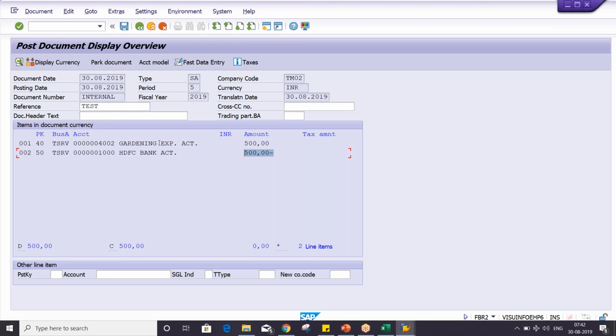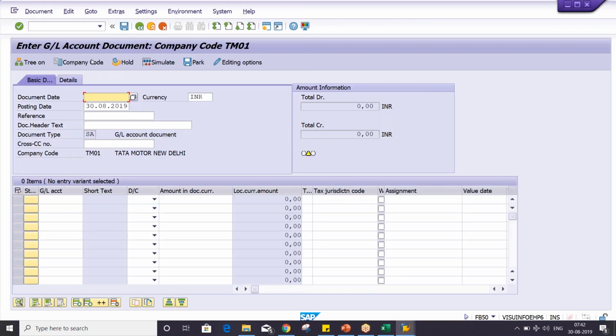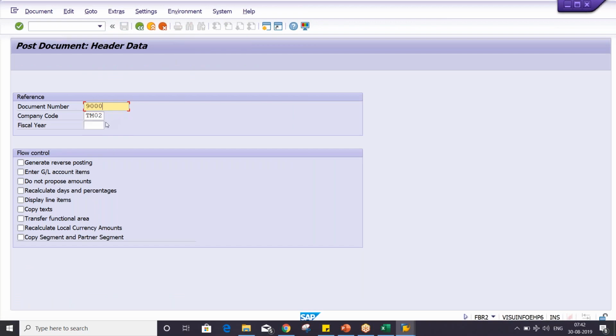But as I said, amounts are getting changed every time. So what will happen, guys? You have to do once again FB50 or FD02, whichever you want to use. Again, Go to and Post with reference. Give the document number, whatever sample document we have given, because we are going to copy this one. We are going to use this document number as a reference. And look here, there is an option: Do not propose the amount. Select it, apply a check mark in this checkbox, Do not propose the amount, and then press enter.